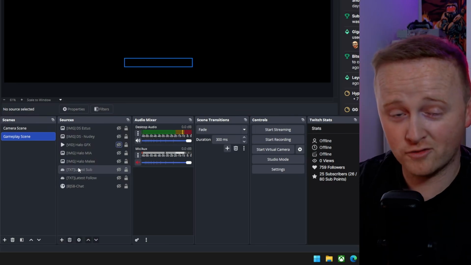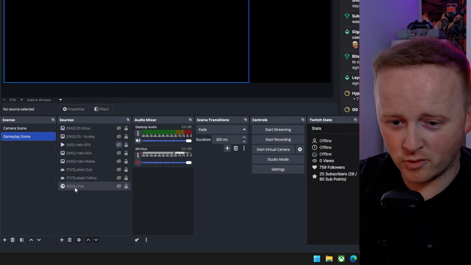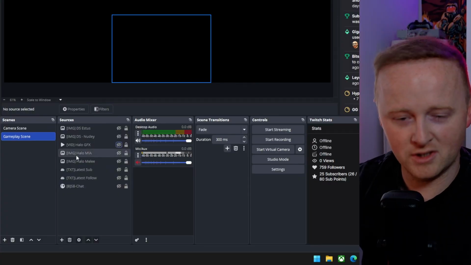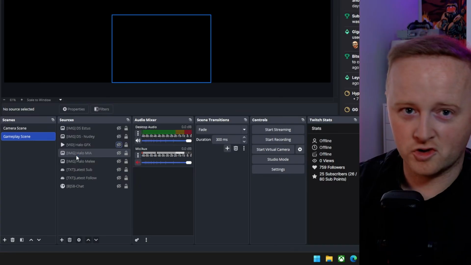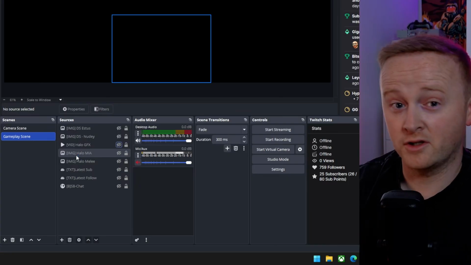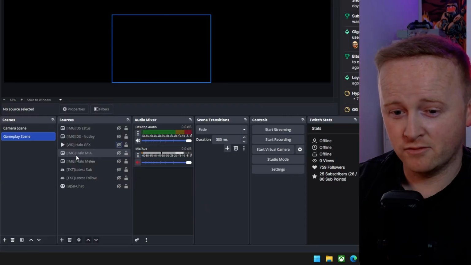Trust me, this goes further than you think. So anytime you add a browser source, I put a B beside it. If it's a text file, txt, image, etc. Trust me, start doing it in all your sources and it'll make so much sense when you come back to something down the line.